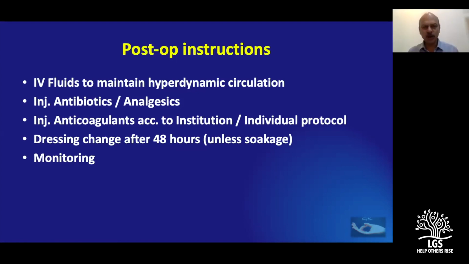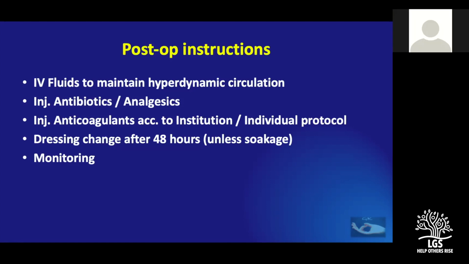Now, there are different protocols. People have asked me what would be the best anticoagulant protocol. Anticoagulant protocol depends on what you are comfortable with. I usually give at the time of release of clamps. I forgot to mention that. We sometimes give a bolus dose of 2,500 units of heparin. I usually do it only in situations where I have expected some problem or there has been exploration. Otherwise, I do not give. Post-operatively, I give low molecular weight heparin, 0.2 ml subcutaneously once a day.